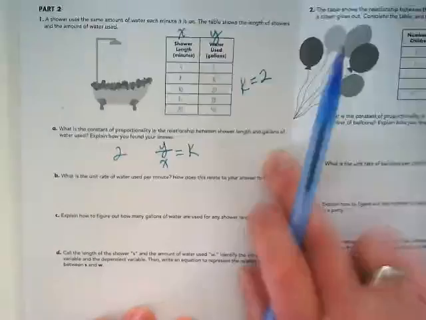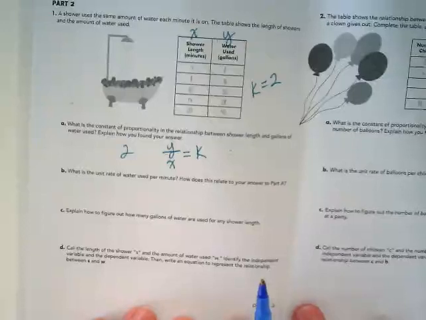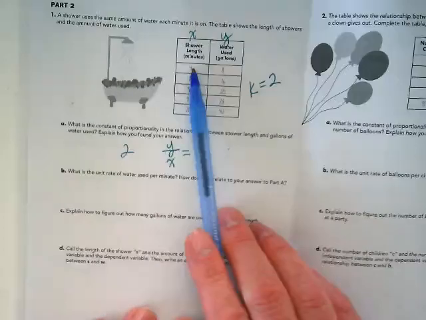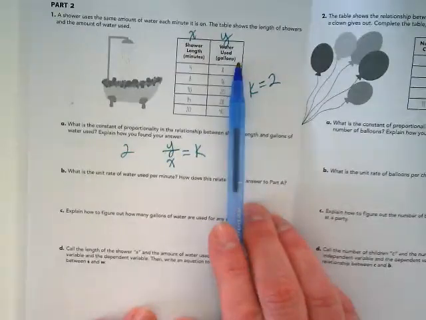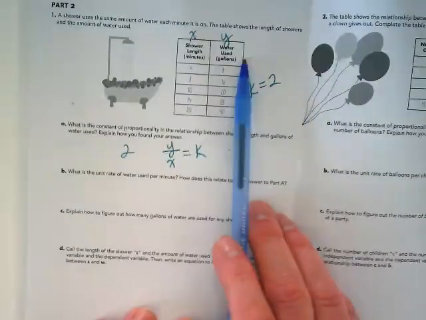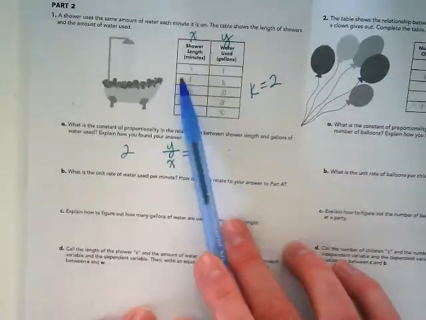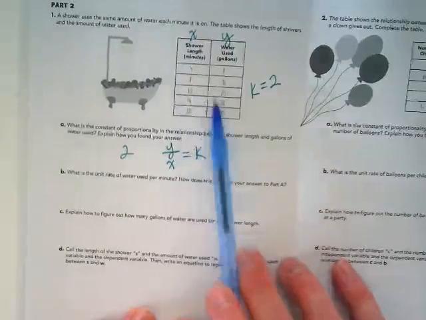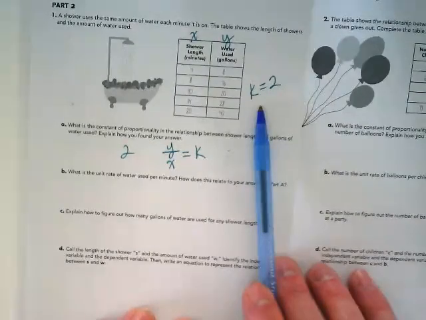We were really close to the bell yesterday on this, so I wanted to just talk through this because it may have been really rushed, and I want to make sure people understand. We labeled this x and what? Y. The tables are always that way. The x is on the left and the y is on the right. And what we did is we went and we did y divided by x over and over again, just like the equation we wrote on the front page. And what constant did we end up with? Two.